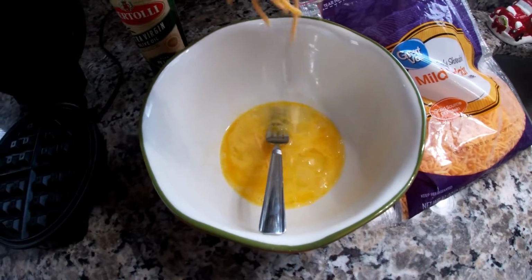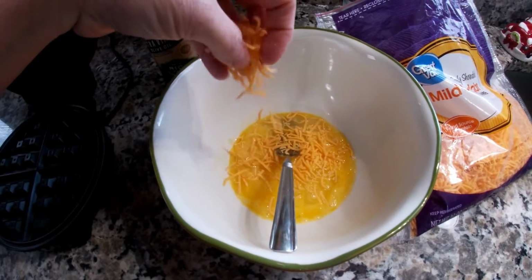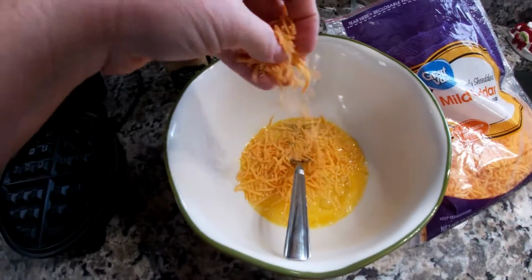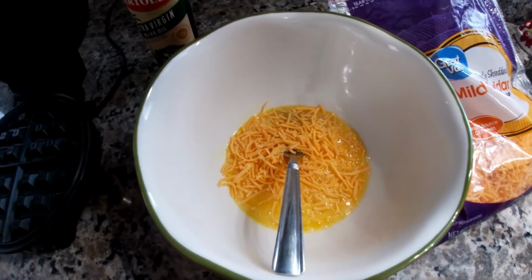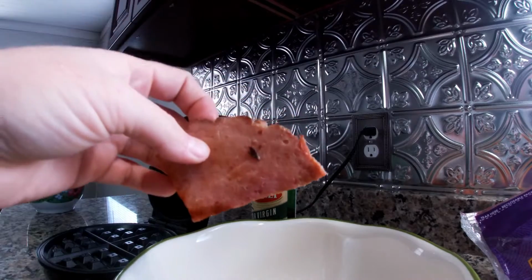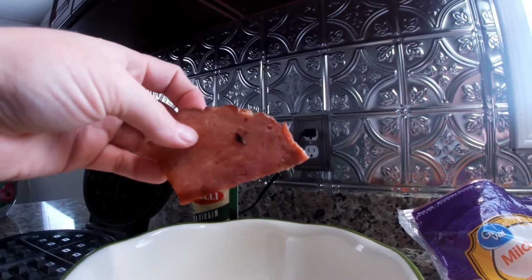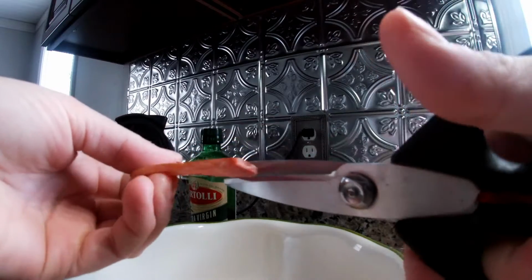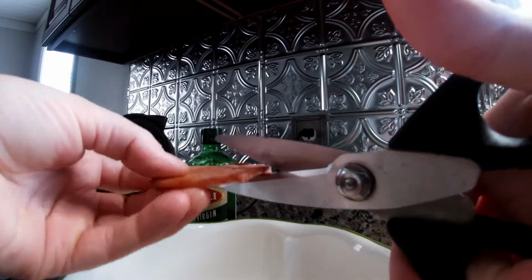We're gonna put ham, egg, and cheese, and I used just a little bit of olive oil to go on the waffle maker. But yeah, this turned out really good. The only thing with this is I would recommend cooking it just a little bit longer. It calls for like 2 minutes, 2.5 minutes. I would leave it on there until it's a little bit more firm because it didn't really want to come off that good, but it turned out really good.